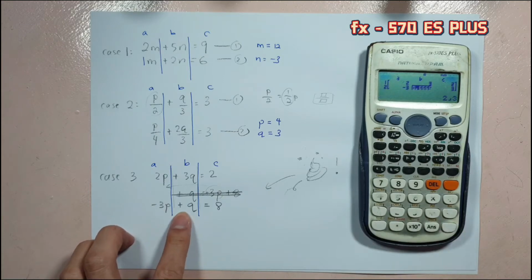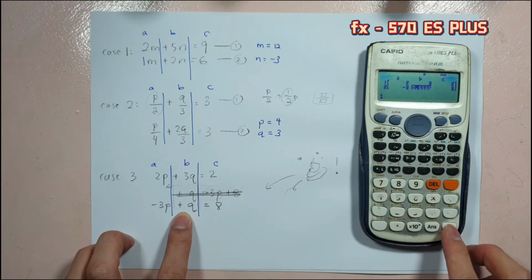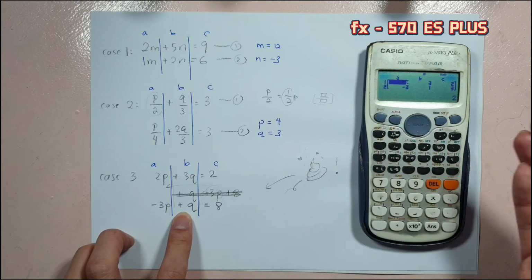So this one plus Q means 1. If let's say that's a negative Q, then you press negative 1. Negative Q, you press negative 1. So you press equal already. Sorry, we're gonna do one more time because I accidentally pressed it.